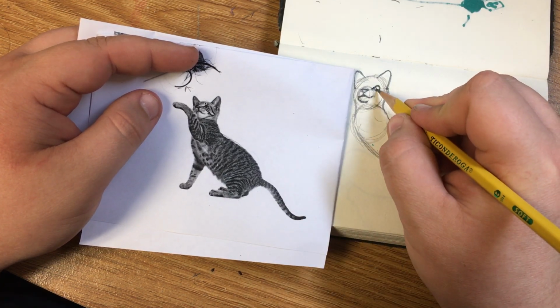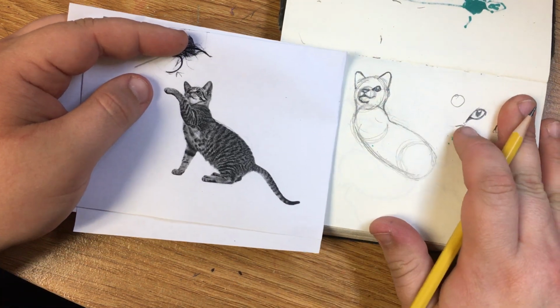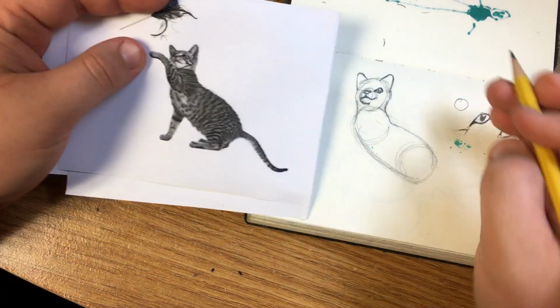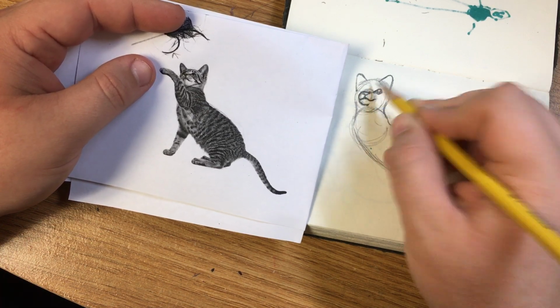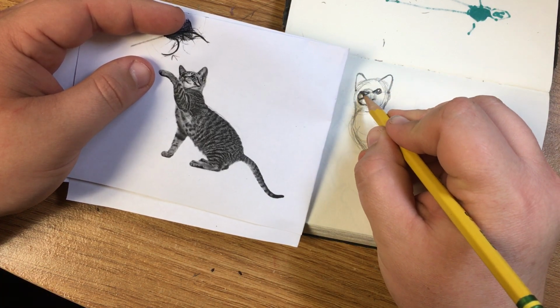And then you can go ahead and draw the eyes. I'm just going to fill it in and leave a little highlight, just because it is such a small drawing. All right, the other side is very similar. However, my muzzle is blocking part of my eye. So I do want to keep this part of the muzzle. I don't have to keep this part up here because it's facing towards me, but I'm going to draw this part a little darker so that I know that I'm going to keep it.